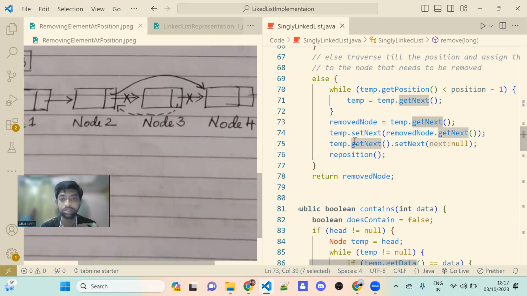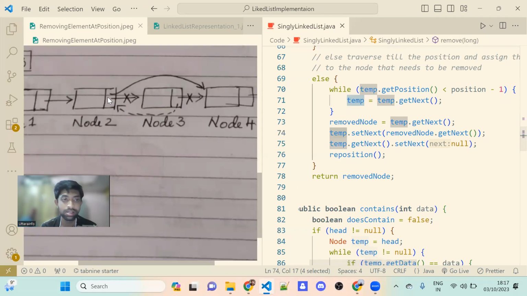Now temp is pointing to node 2, and its next is pointing to node 3, which should not be, because it is removed. Assuming it is copied to removed, we will copy this removed node's next to node 2, where the temp is pointing. That is what we are doing in line 74.